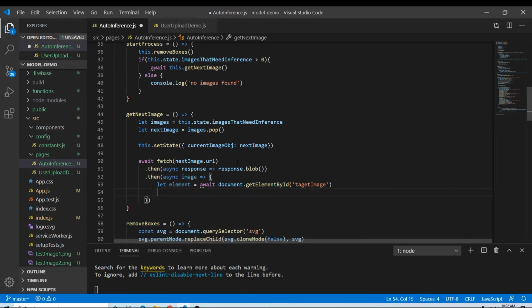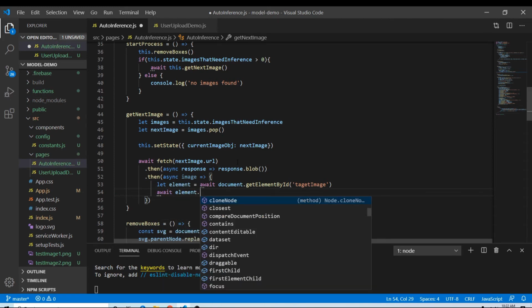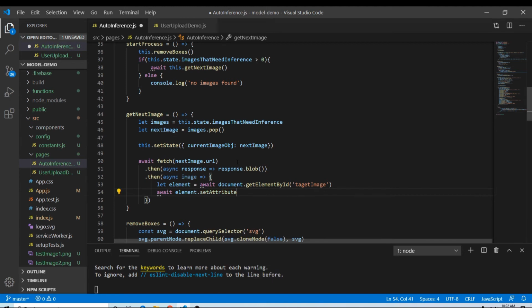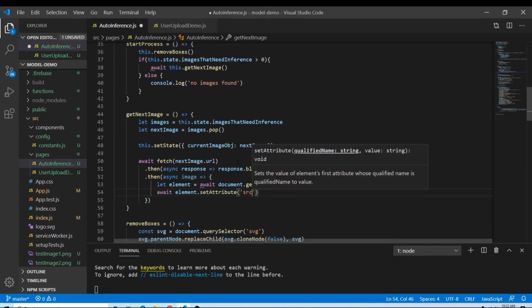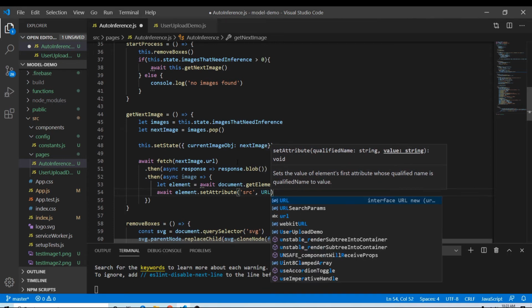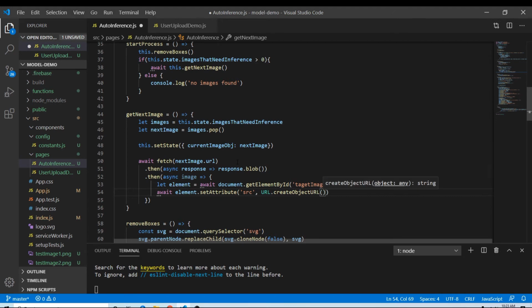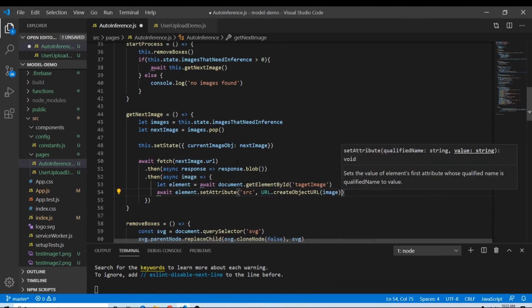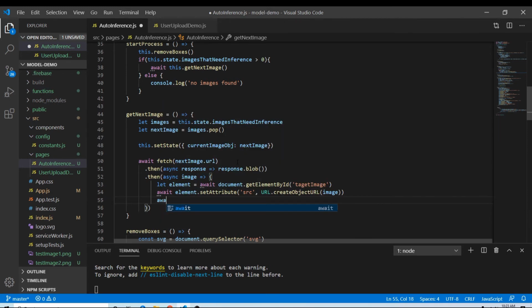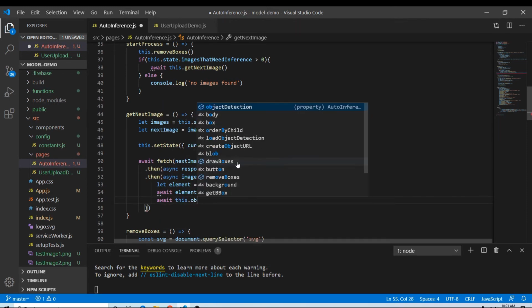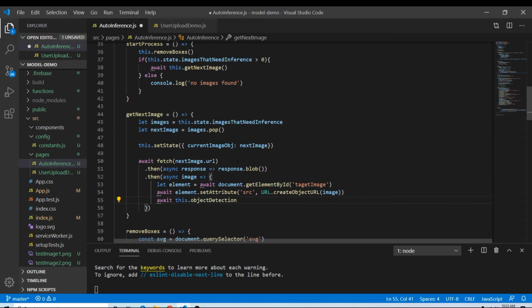Let's do an await element dot, let's set its attribute. It has a source, and we want that to be the URL. We need to create an object URL for the image, and then await this dot object detection. Pretty simple.